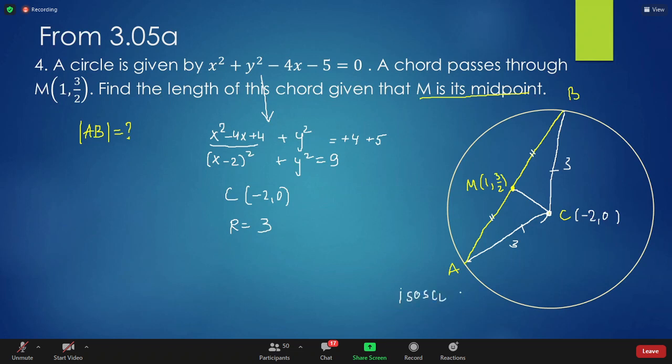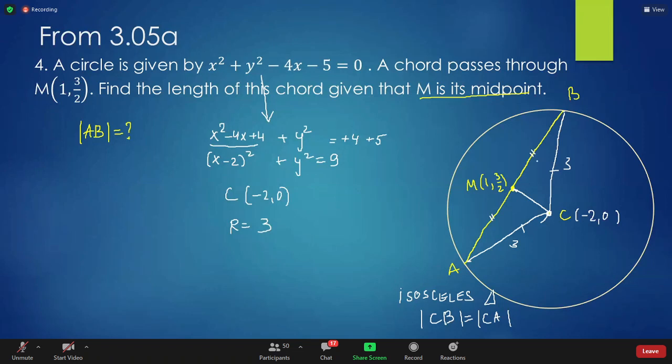Isosceles triangle, that is a triangle that has 2 sides equal. Depending on how you were studying mathematics at school, you may or may not know the word isosceles, 2 sides equal. For those triangles, you might remember, if we draw a height, it splits the base into 2 equal parts. It bisects the base. So if we draw the median of an isosceles triangle, it actually is the height if it's drawn against the base. If we draw the height of an isosceles triangle, it is the median. It splits the base into 2 identical parts.